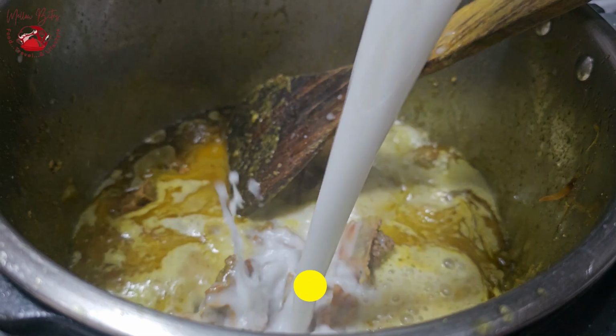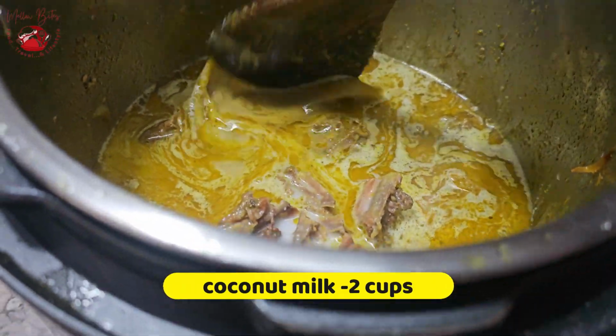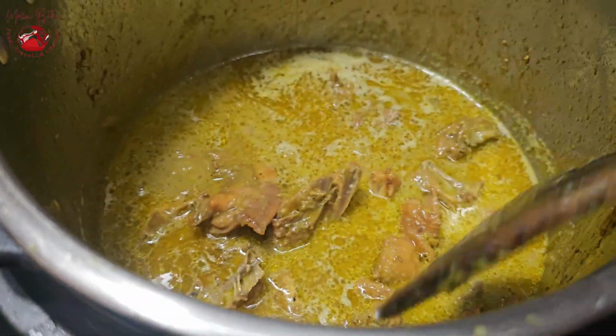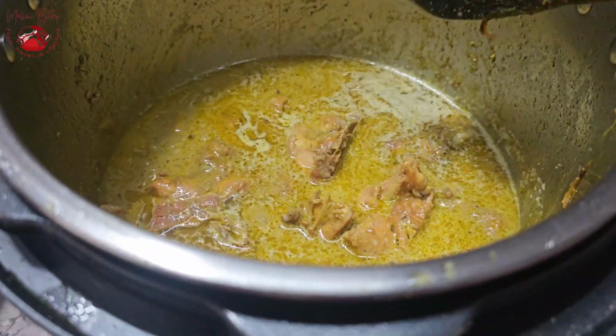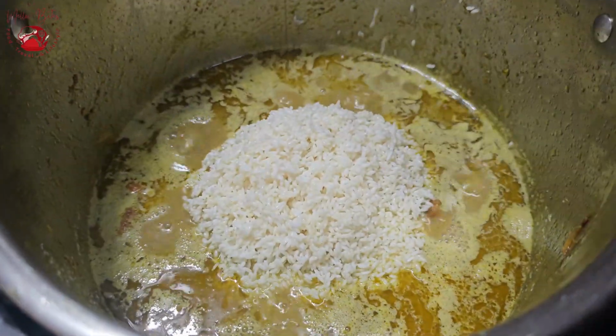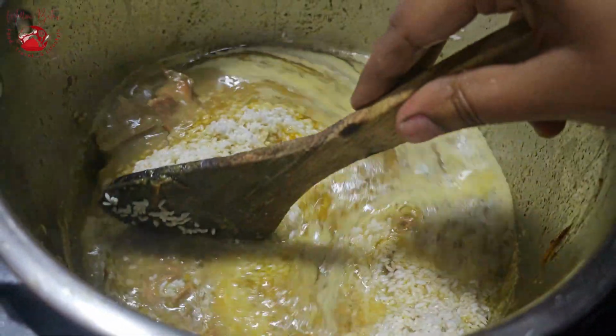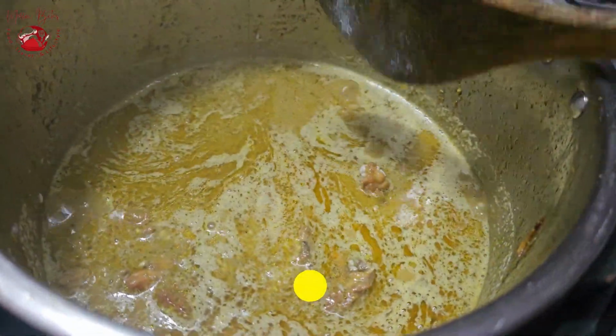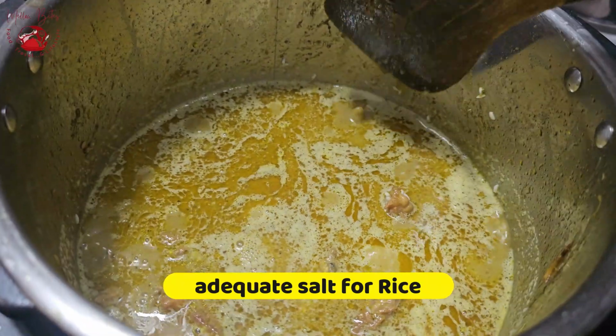Water is drained off. Let's add in 2 cups of coconut milk. This coconut milk gives extra richness and creaminess to the biryani, and when it starts boiling, I am adding the 2 cups of washed biryani rice into it. When you cook rice in Instant Pot, it actually needs very less water, so here adding these 2 cups of coconut milk is itself enough for cooking the rice.